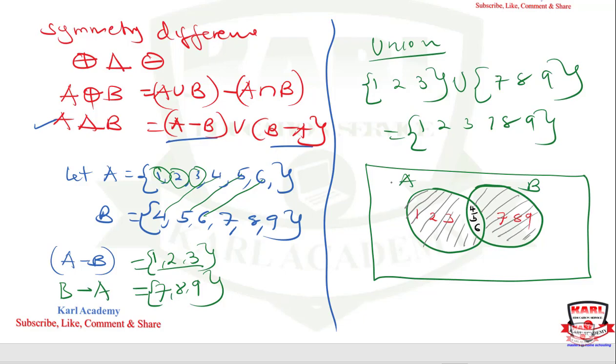As part of your assignment, you can try to confirm this, and it will still conform. That is how you calculate the symmetric difference of a set. The symmetric difference of two sets A and B is the set of elements which are either in A or in B but not in both. Thank you.